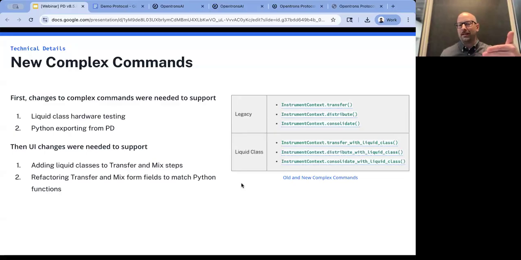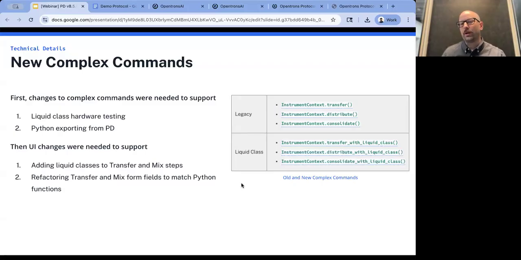There's atomic commands, which are like aspirate this, dispense this, very, very atomic, very small, gives you fine-grained control. But then there's complex commands, which are like, I need a transfer from here to here, this volume. And those are much easier to work with because you don't have to do as much.